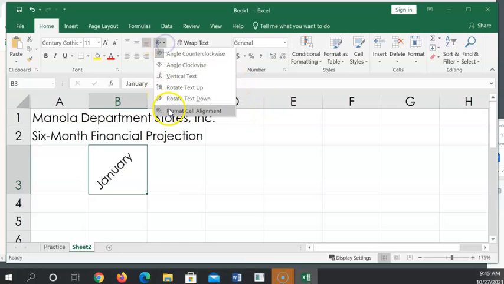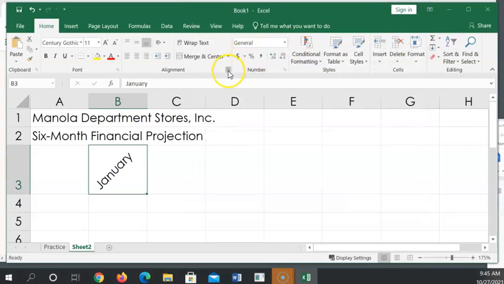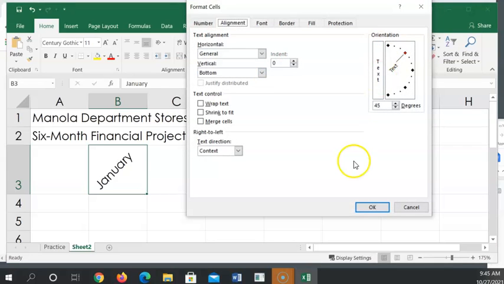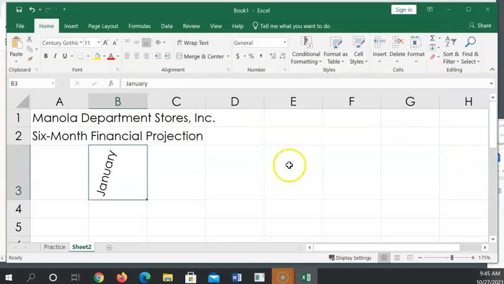I can go here and go down to Format Cell Alignment. And that takes me to this dialog. Or I could also click on this little guy, Format Cells, takes me to that dialog. And look at that, I can do the rotation right there. I can manually rotate the little text guy, or I can manually type in the exact number of degrees, and we're going to make that exactly 75 degrees. Kind of tilting way up at 75 degrees.